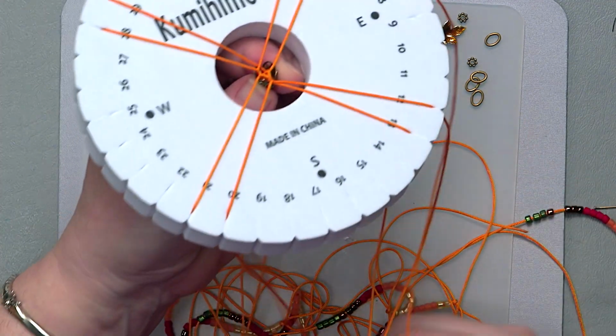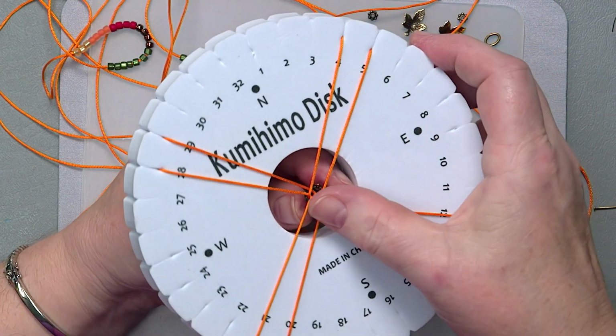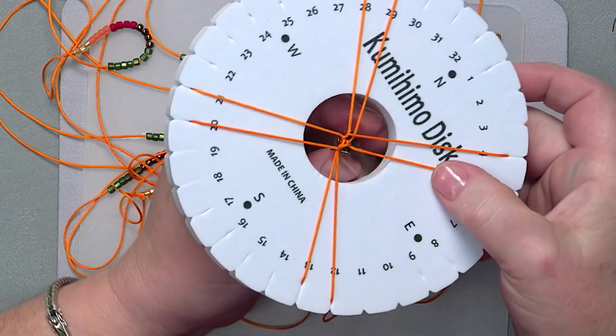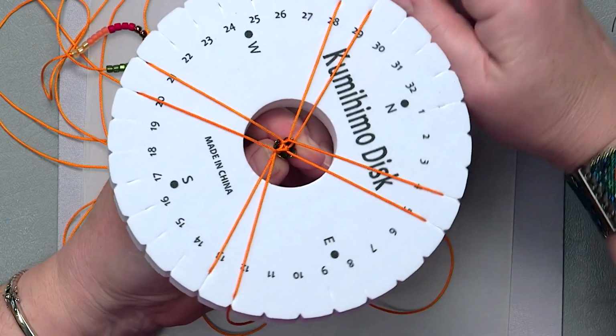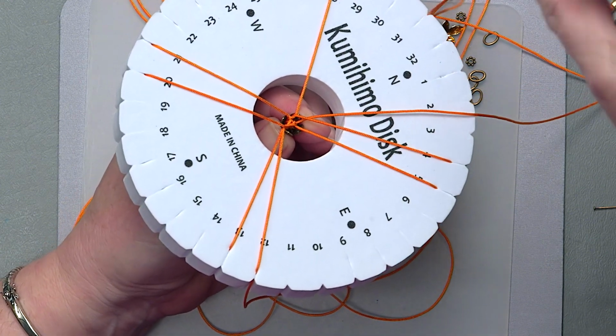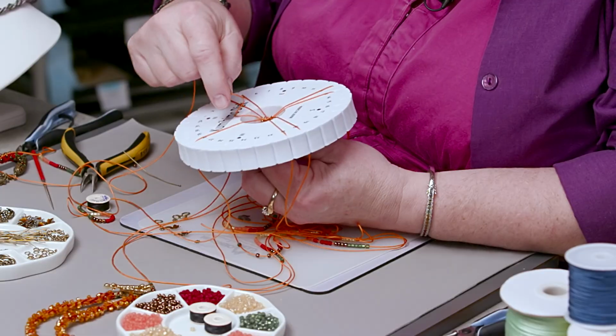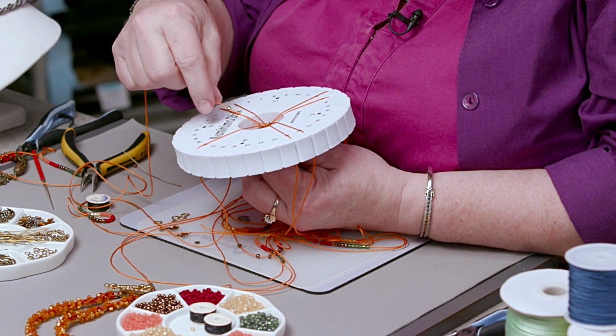Now it's time to add the beads. Excuse me a moment while I untangle my cords. Okay, so now we're ready to add the beads. I've got this here in the right position. I'm going to grab this top cord. I'm going to slide 1 bead down. And this is where it starts getting tricky, is you've got to place this just right.